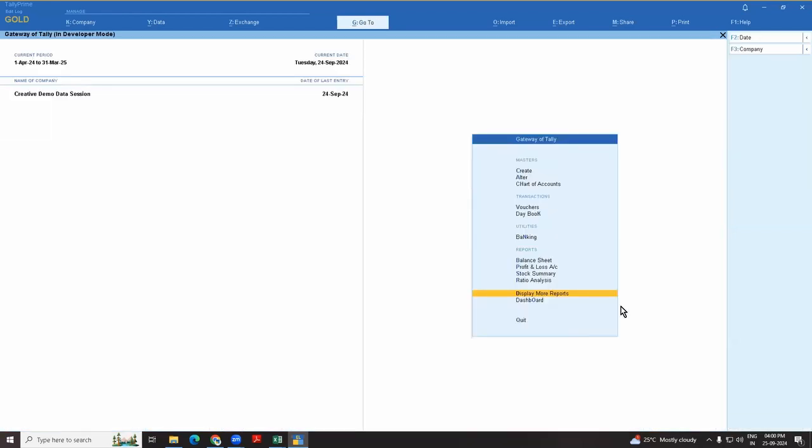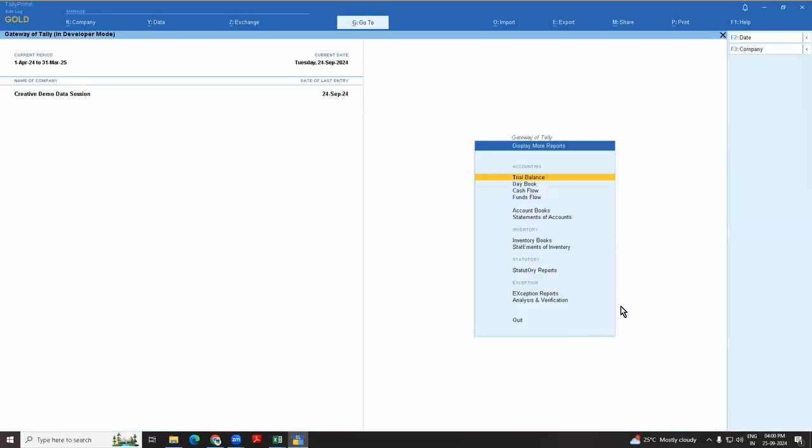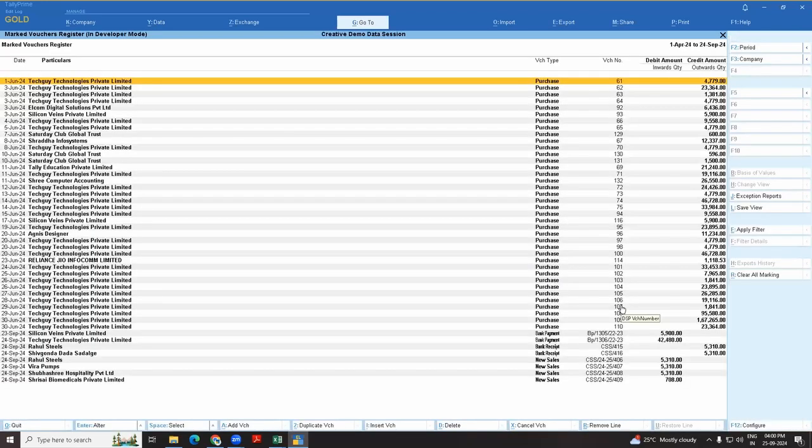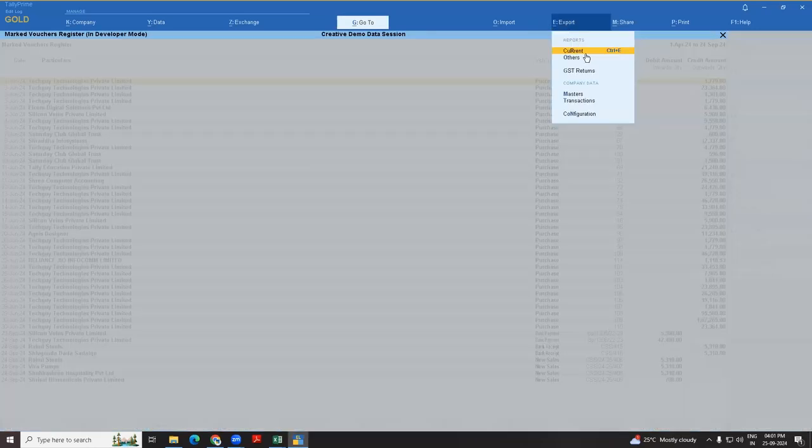Now Tally will mark it. See here, Display, Exception Reports, Marked Vouchers. Whatever you are going to do, everything is put aside as marked vouchers. What that consultant has to do is just export this file.